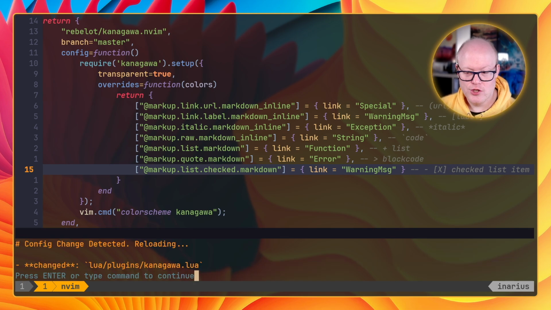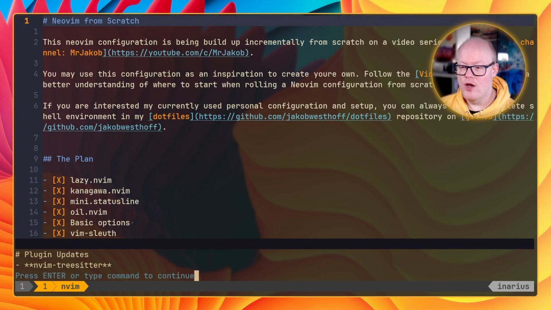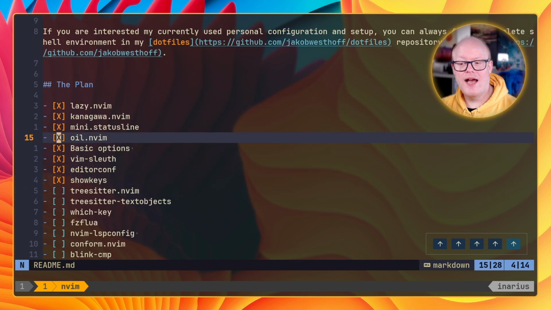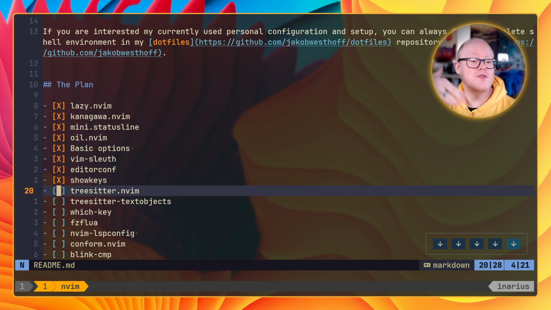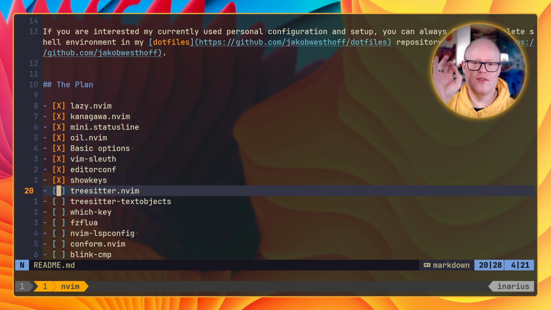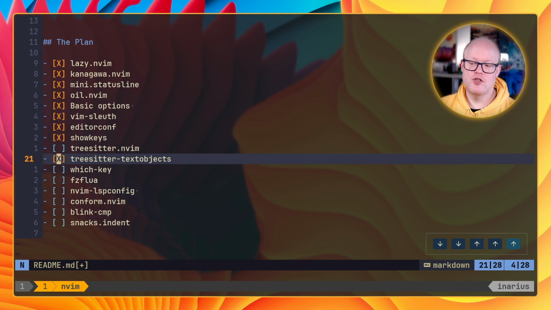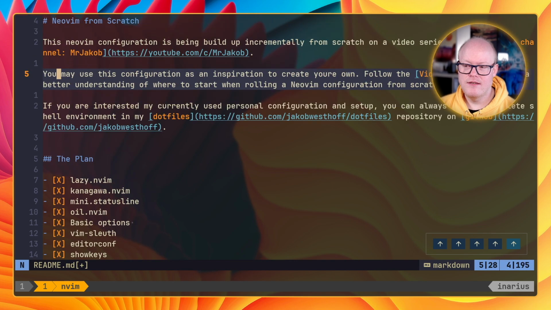Okay, so now we are actually saving that, and we can reopen that, and now you can see that magically my checked list items here are highlighted in a different way. I could have, of course, chosen any of the highlight groups, which you can find documented, and the colors as well, perfectly in the Kanagawa theme or in the theme of your choice, should you decide to install another one. And you can use that and override the colors there. And now if I, for example, change this one here, you can see now this is checked. It is automatically correctly highlighted directly here in the editor. And that's actually a look I like a little bit better than the default theming.